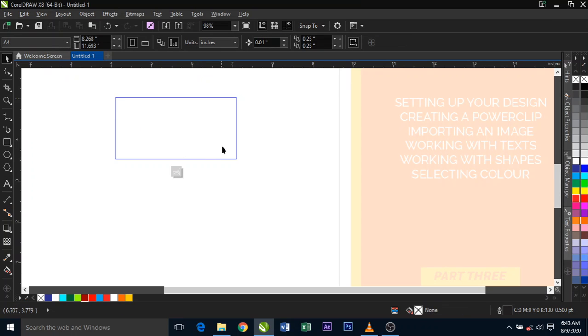So importing an image, I made a dummy logo, so let's bring in that logo into our design. What you do, you see this option here, import. It's on your standard bar. You can also use the shortcut. I have a thing for shortcuts myself, so you can use Ctrl and I, or you simply click on the arrow pointed down, which means import, bring in.